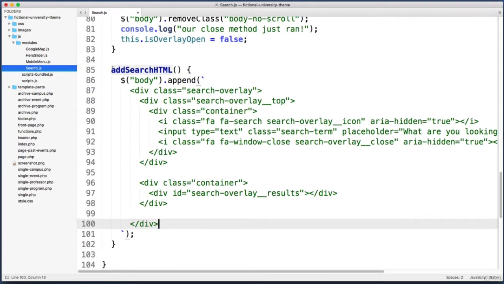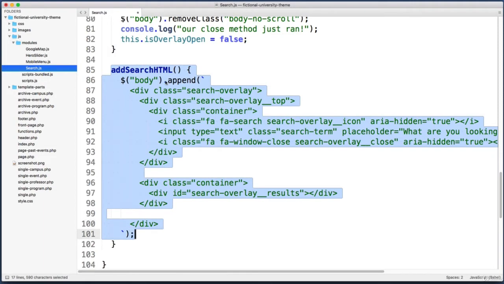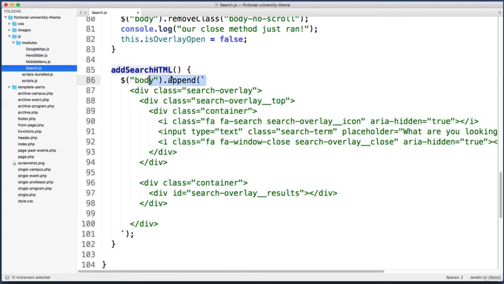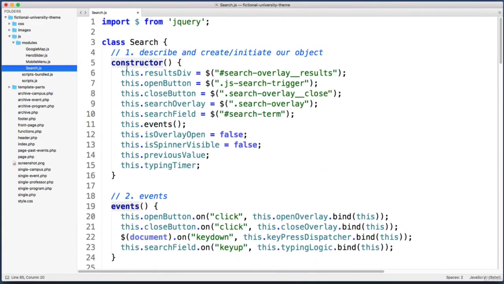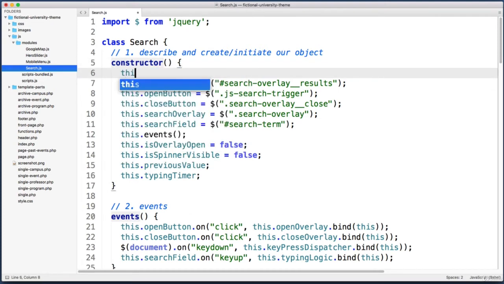Okay, at this point, this method is good to go, but remember that the code within a function isn't actually executed until you call the function. So now that we've created this method, let's go back up to the very top of this file. And in the constructor function, we need to actually call and run the method. Now in this case, the ordering does matter. So let's call that new method up at the very top of our constructor. So we can just say this.addSearchHTML.